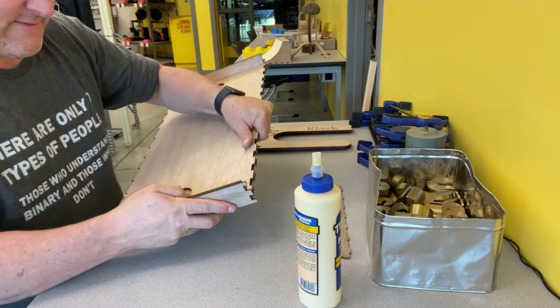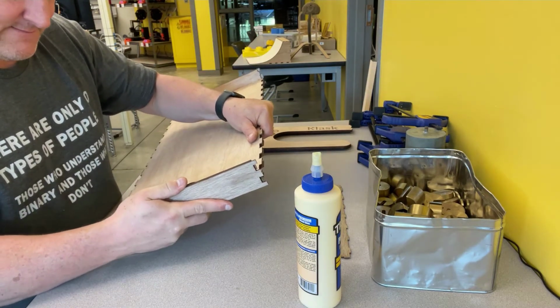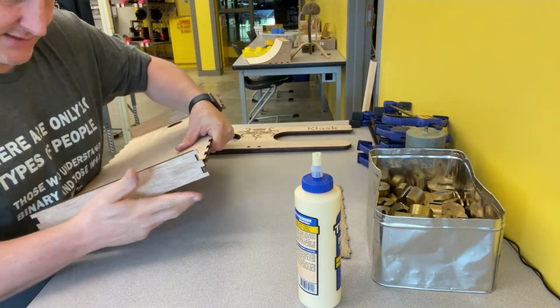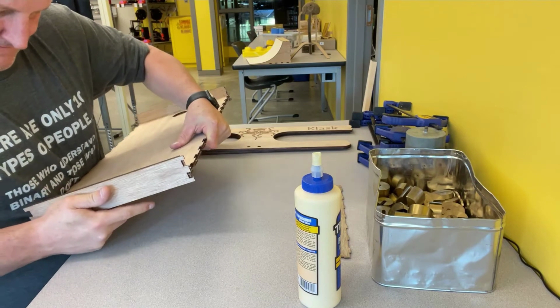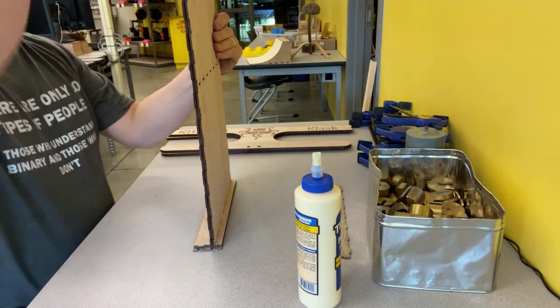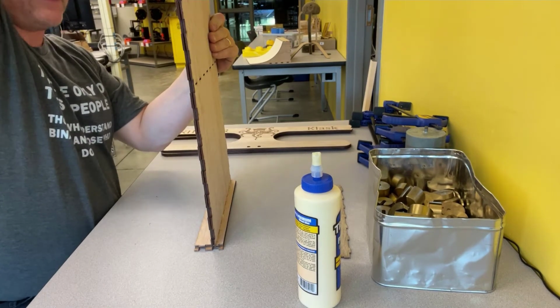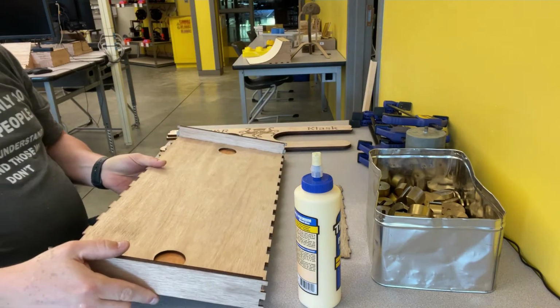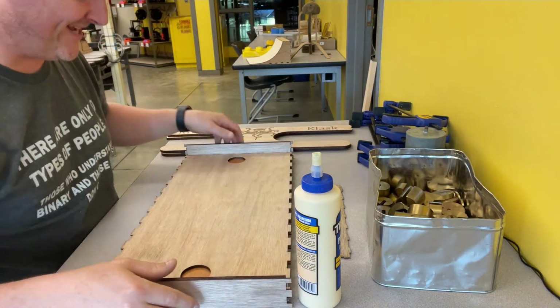So there, that one's in. I should be able to get it on just with a little bit of wiggling and some pushing. This one's being a little bit harder. Just gonna put it here on the table. Some light tapping. Be sure not to tap it in a weird way that snaps stuff. This is not the point where you want broken things.